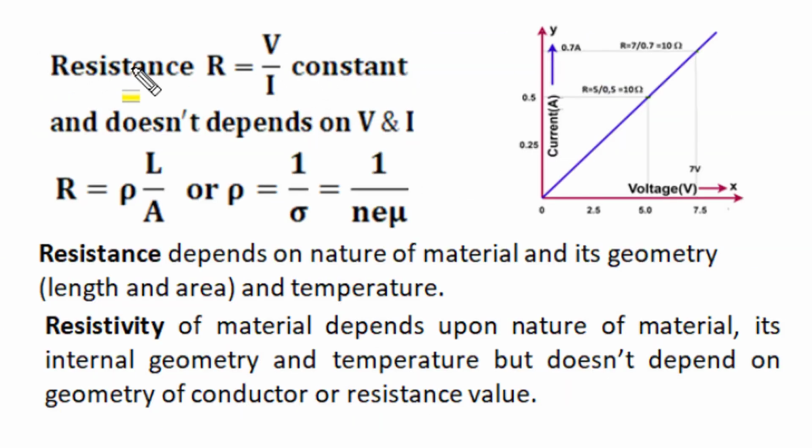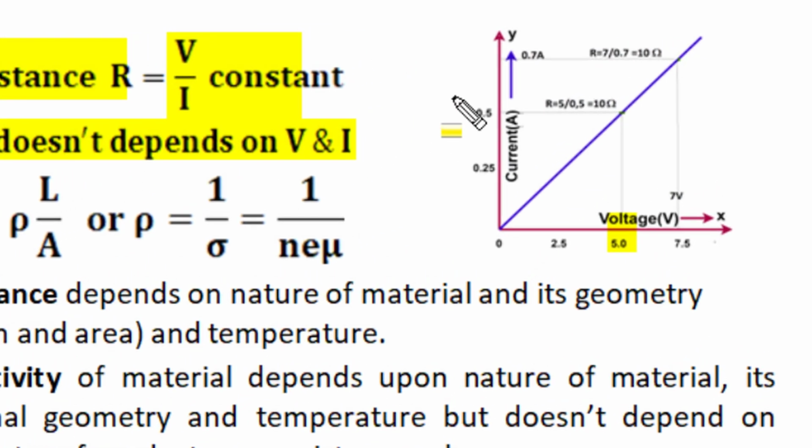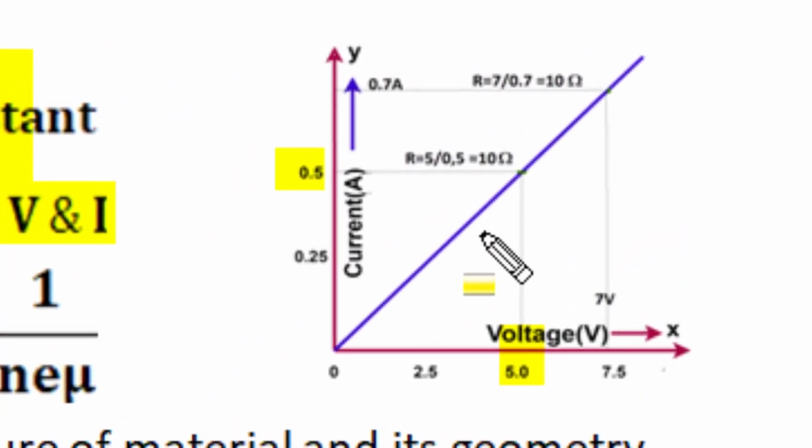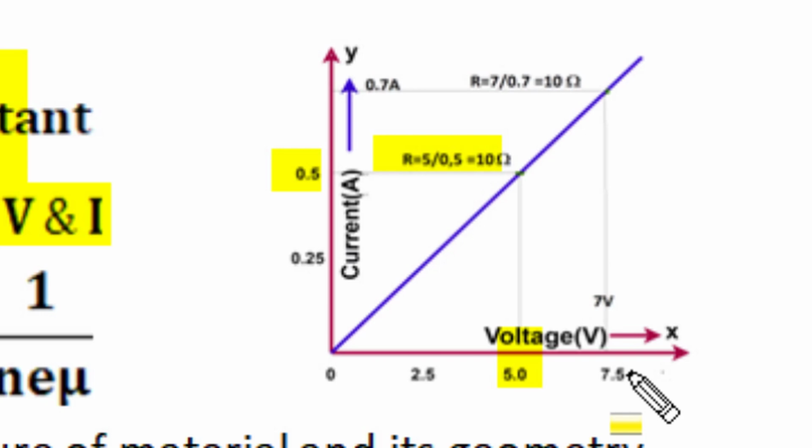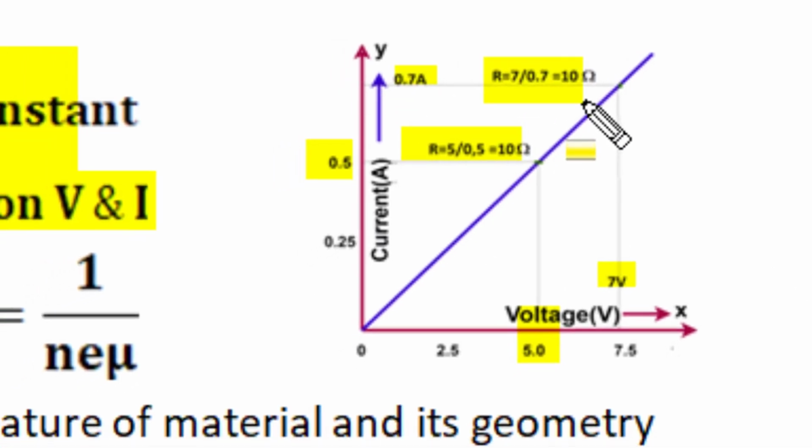Now Ohm's relation V is equal to IR can be modified as resistance equal to the voltage to current ratio, and for an ohmic resistance, where the physical conditions of conduction remain the same and voltage and current have a proportional linear relation passing through the origin, this resistance doesn't depend upon the value of voltage and current. Here a voltage of 5 volt produces 0.5 ampere current, and the applied voltage to current ratio is 10 ohm, and if voltage is increased to say 7 volt, the current also increases proportionally from 0.5 to 0.7 ampere, and the new voltage to current ratio remains the same.